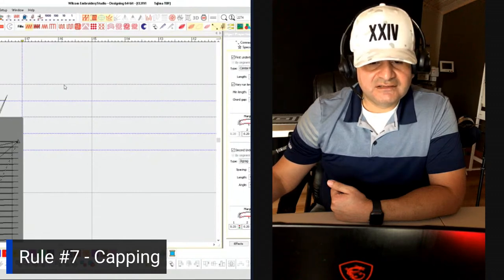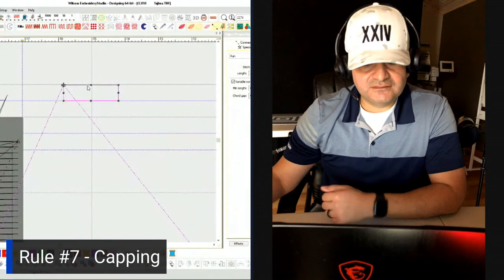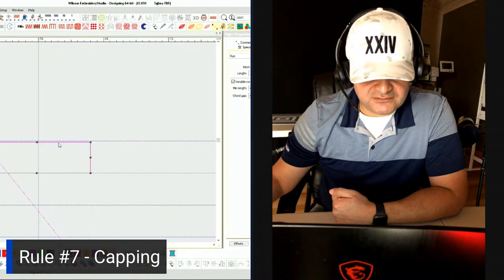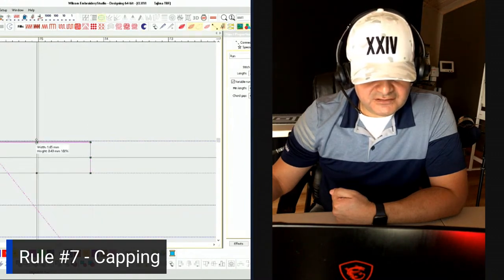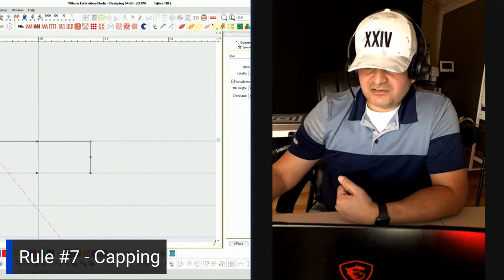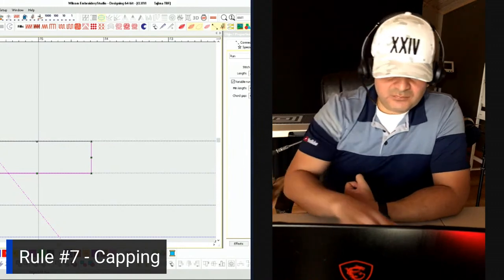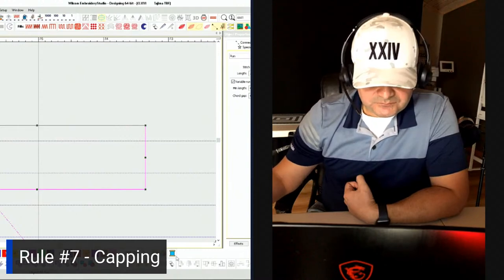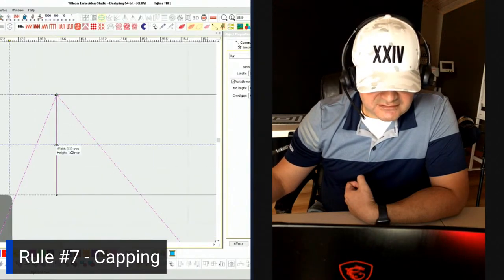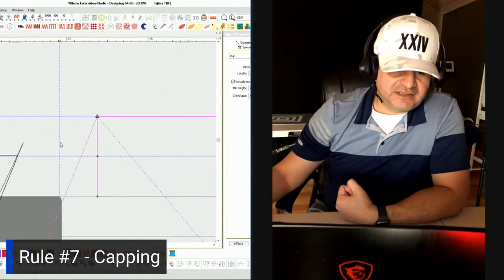If we want to verify, we could just draw a square. This is what I usually do to create my lines. I create a square, I adjust it, and then you'll see here, height. Down here on the bottom, I could create a 0.5 height, or you can also put it at 1 millimeter. Let's make it 1 millimeter, and then line it up here. You know it's the half because this is the halfway line that connects here at the top. So this whole thing is 1 millimeter cut in half. And I'll tell you why that's important.